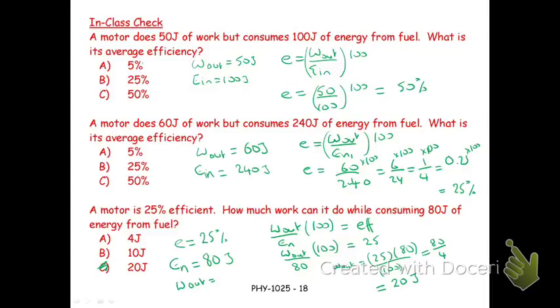Now, I don't know what you feel about this. Supposing that I'd said to you, oh, 25%, that's a quarter. Oh, 80, what's a quarter of 80? That's 20. Is that more accessible? For some people, that's just more accessible. It's like, hey, I know that, I can just do that in my head. But doing all this stuff with the equations drives me crazy. And for other people, it's like, I can't do that in my head, I keep getting it backwards, but I can do it with the equations. So you find what works for you.